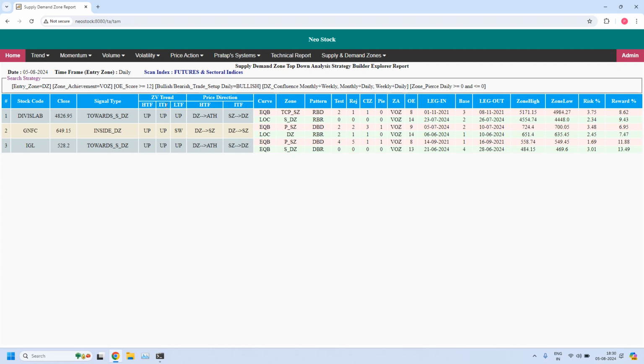But the trend is uptrend, the ITF trend. That is a weekly time frame. Because entry time frame daily is LTF, so ITF is weekly. Even HTF also uptrend. That's good. And moreover, this stock is a high liquidity zone. Divi's Lab, IZL is also high liquidity zone. If market fall continues, probably we get opportunities for these stocks. So they can be good for MIT trades. Okay, this is about monthly income trade bullish trade setup.